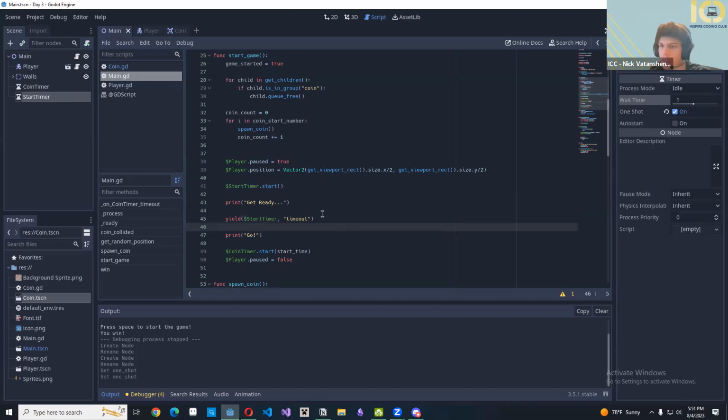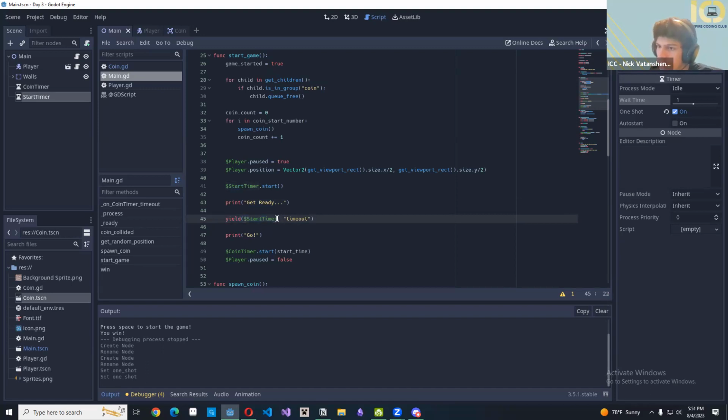All right, and then after we start this start timer, we're telling the player, we're printing, "Get ready, the game's about to start." And then we're gonna yield. What does this yield do? So yield is like a special type of function that's gonna wait for this object, this node, this timer.